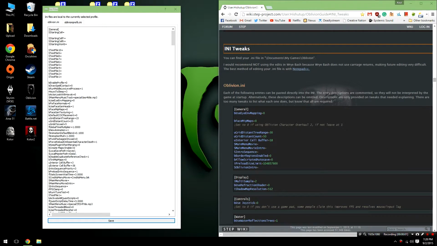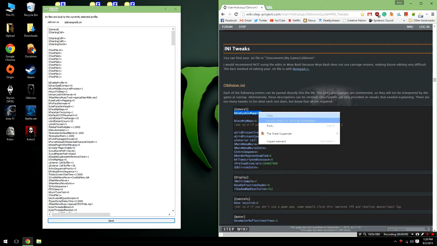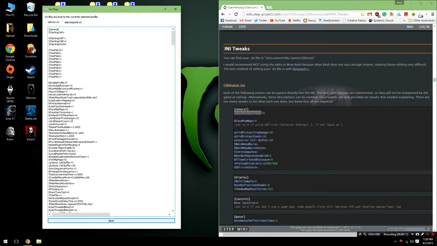Alright, in order to get all of our files from here over to here, what you're going to need to do is follow these steps. First thing you're going to do is highlight the first entry here right before the equal sign and hit Control C to copy, or you can right click and hit copy. Click anywhere inside your INI files section, hit Control F to open up the Find menu, and then click Control V to paste. Hit the Find Next button and then close it, and it will highlight that entry.